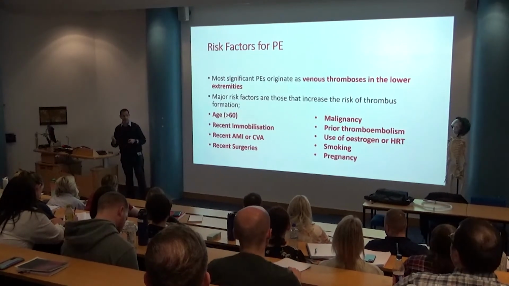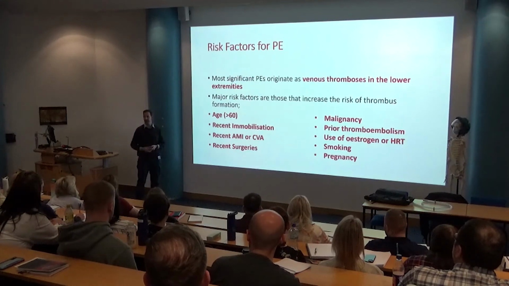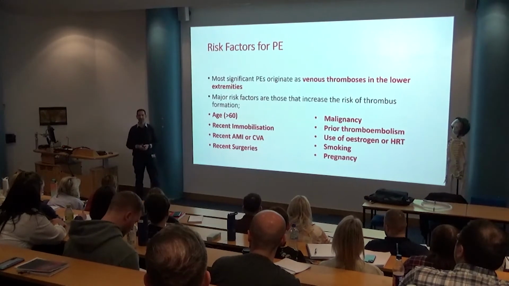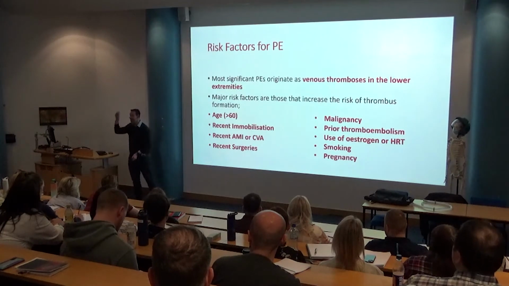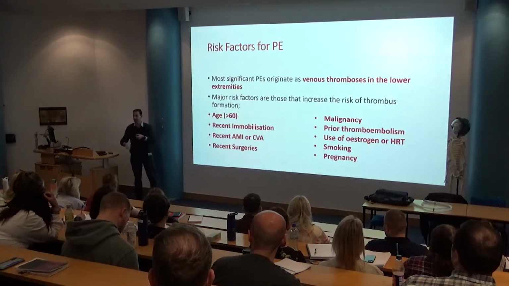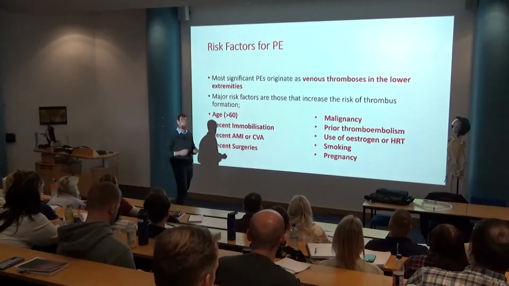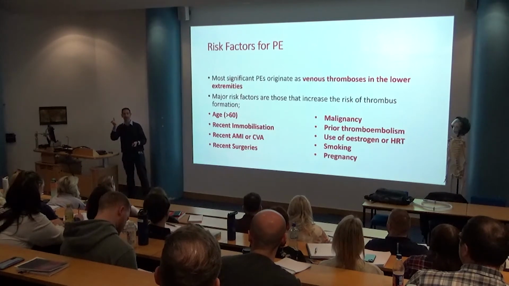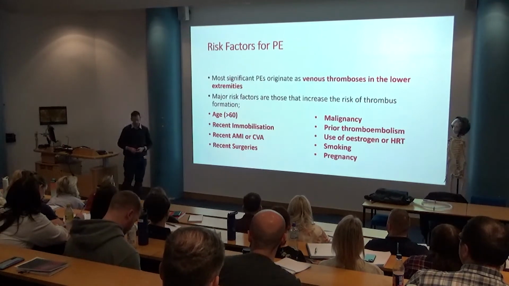In your placements, if you're lucky enough, you might see some of them getting removed. I genuinely thought it was just a little ball of clot that comes out, because of all the pictures of it in books, look, there's a little DVT. I swear I've seen something this size just pulled out of someone's vein. It was mental. So hopefully you'll get to see that in your placements. It will give you quite an idea of how big they can be, and you can understand how, if a piece of that gets dislodged and starts traveling into your pulmonary circulation, it can cause huge damage.